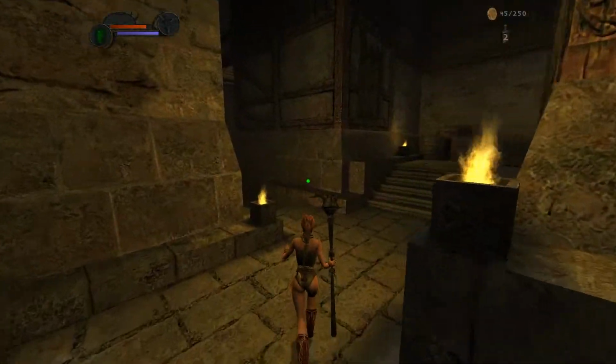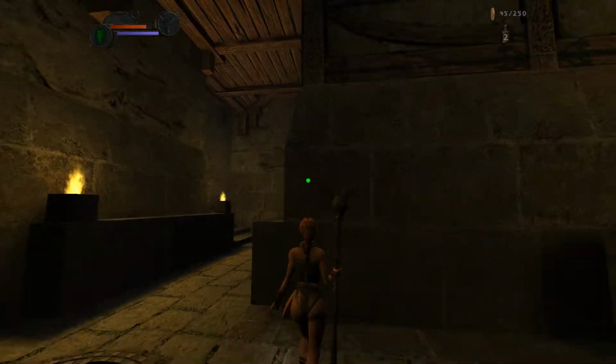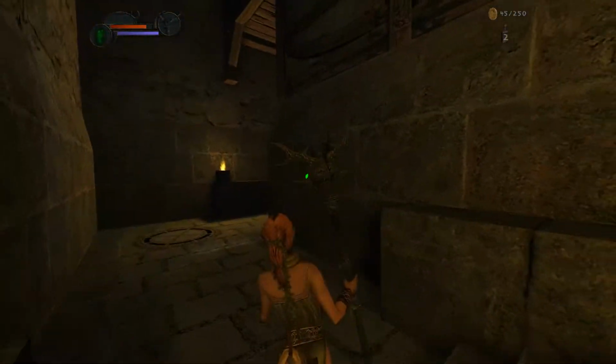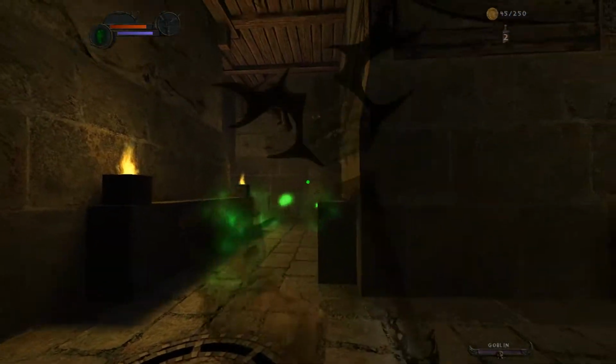Now this is where we found the halfling, which is on the other side right now. And this level is actually one of the bigger ones, I think. This is where it opens up way more compared to the other levels. And he just clips through the floor.